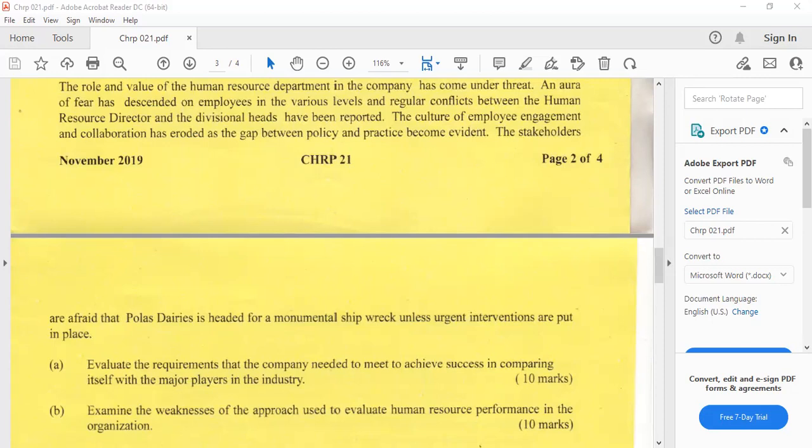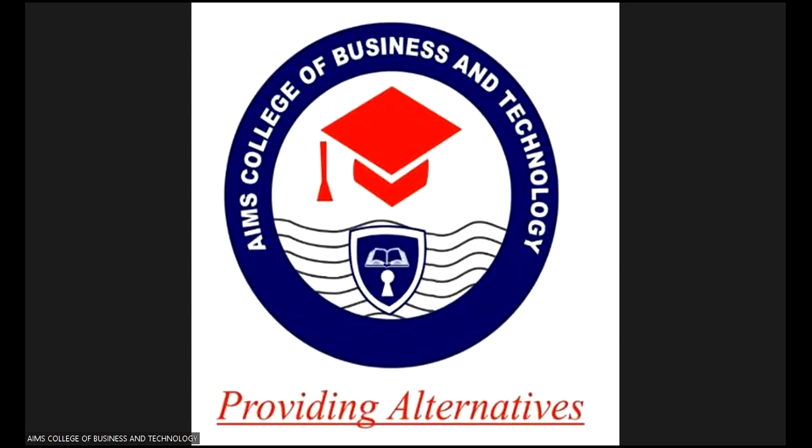So we need to know the formulas that we need to engage with when calculating these metrics. And on that note, I will share with you the whiteboard where we will be doing our computations. So allow me to share the whiteboard. And I believe all of us can be able to see the board. So we will begin with the first one, that is turnover rate. Just to give you a formula, you can put it down. You need it now and you need it in future. It can help you at your workplace and for exam purposes.